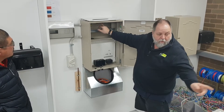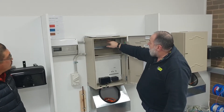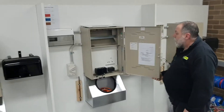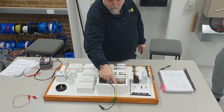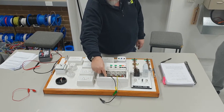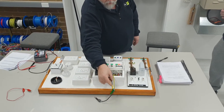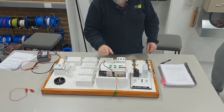Up top we put our circuit breakers, the main earth, and the MEN link. Then we have unprotected, protected, and the other circuits as we go through. This installation is very much the same - we have our main earth bar, the top unprotected section, then the protected neutral bar with the RCD. This is our stove that we need to disconnect, which comes from down here with the isolator.